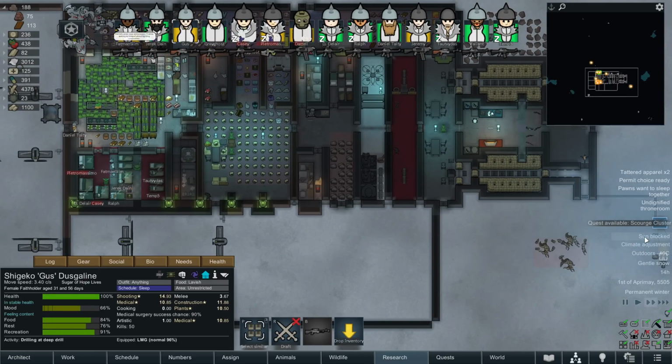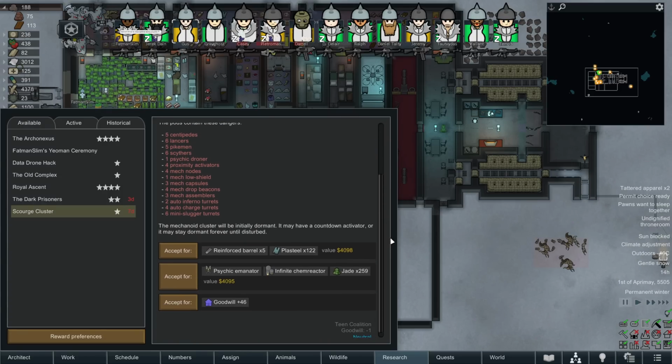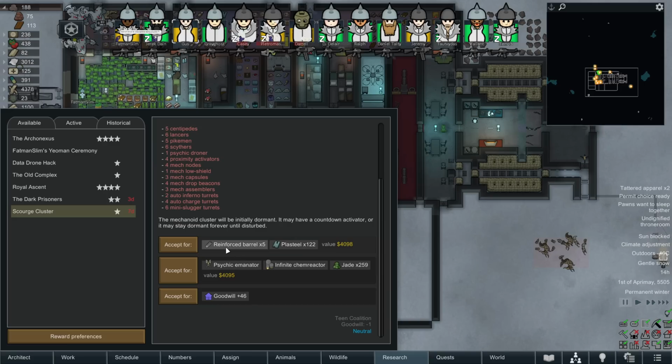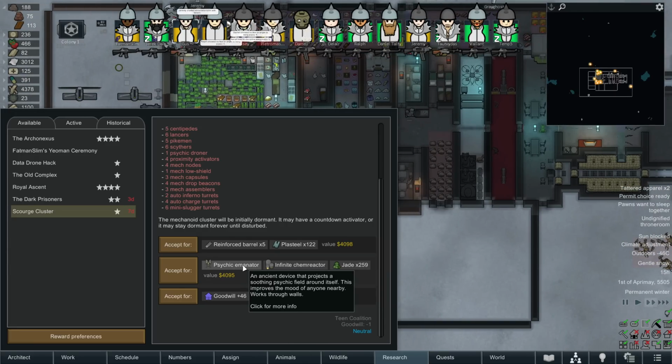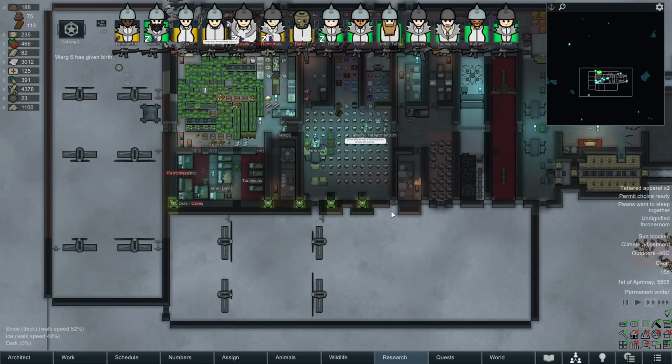Quest available. Yeah, this quest looks delicious. I really wish there was a mod that would allow you to just store up a quest for later, so I could maybe get some input on whether or not I should take it, because this will be gone in 7 days. The thing is, I really would like it for the reinforced barrels. I know the Psychic Emanator and the Infinite Chem Reactor look amazingly good, but an Infinite Chem Reactor is actually kind of weak sauce. It'll give you a little bit of chem fuel over a period of time, but not an awful lot. And the Psychic Emanator is good for giving you mood in a small area, but that's it. I mean, it's not terrible, it's just I would rather have a bunch of mortars right now.